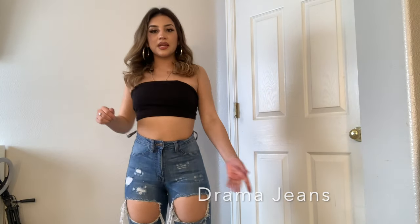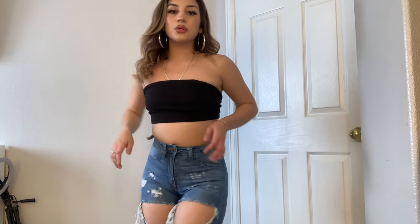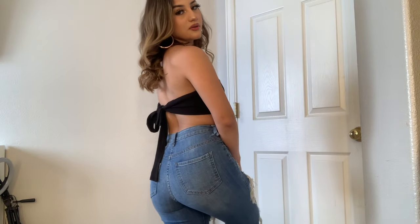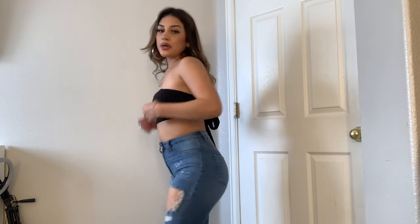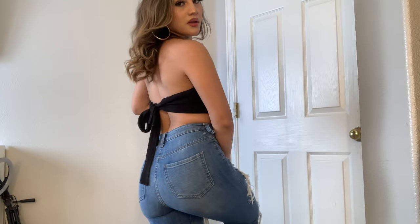Now we have these — I'll put the name right here. I'm gonna be honest, they make you look a little flat. The only thing about these jeans is that they don't hug you that great up top. But then the bottom of it — hold on, I'm gonna stand up on my chair just to show you guys. This is very dangerous, do not try this at home.